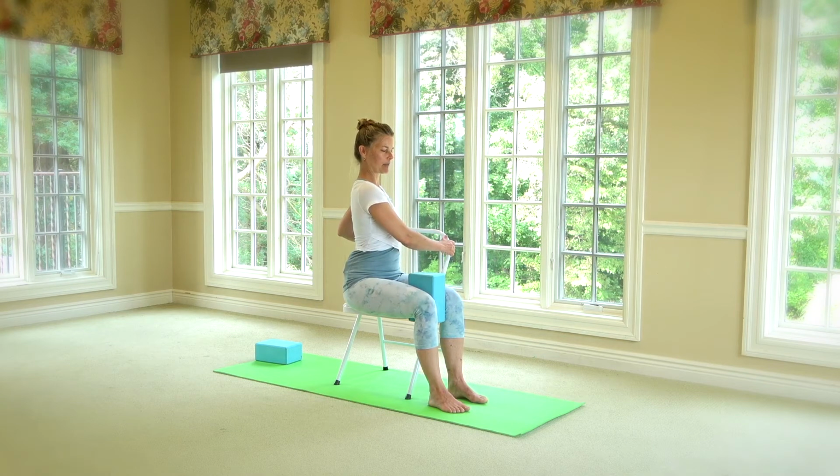Inhale, squeeze that block, press into both sits bones, lengthen, and exhale, soften into the twist. Remember, on your inhalations, you can come out a little bit, and exhale, deep in the twist. Again, wide in the chest, shoulders far away from each other. So keeping the right shoulder back, bringing the left shoulder back and the right shoulder back. Maybe sending your gaze to the right, or maybe experiment gazing over the left shoulder.